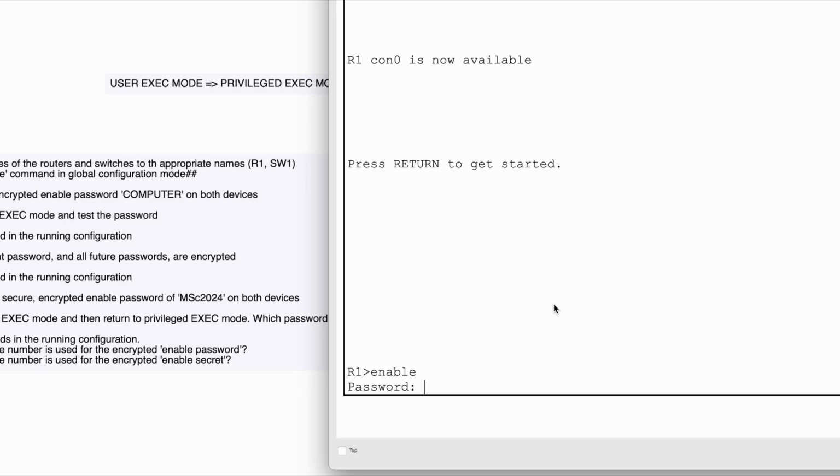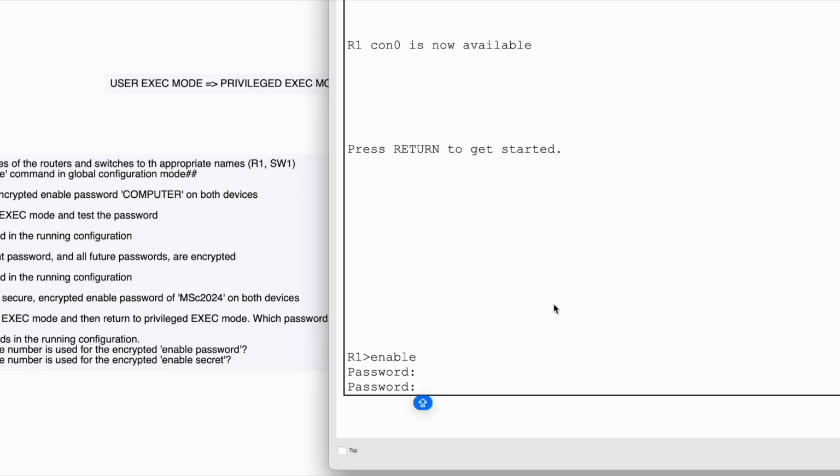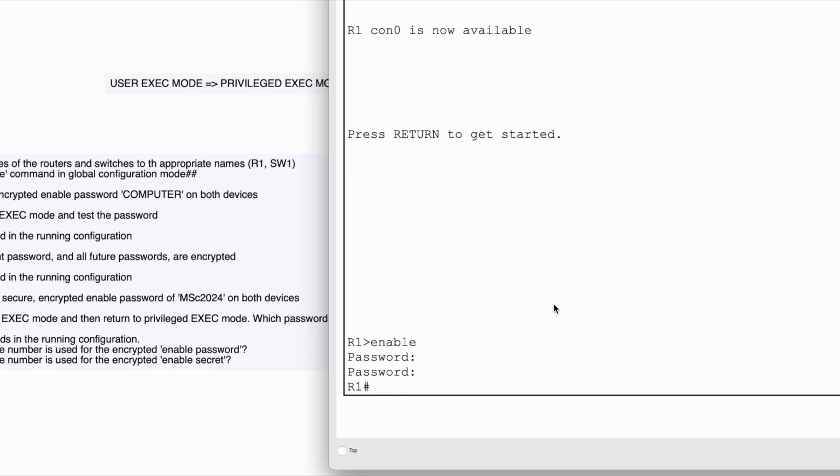Is a new password. Very good, because it overrides the initial one. So it's a new password. If you enter, let me enter computer, you will see what it's going to say. Can you see? It's asking me for password, and I've entered the right computer password, but it says no. So it means that we have to supply the new one, which is MSC. Can you see now? MSC is the right password.